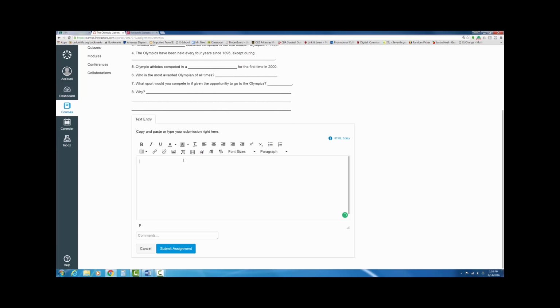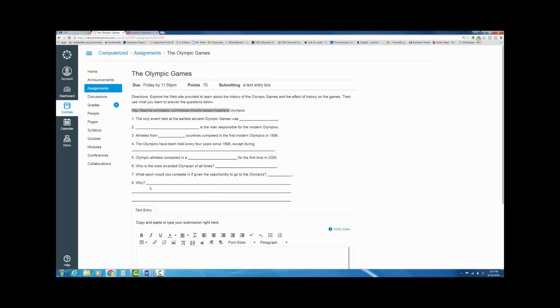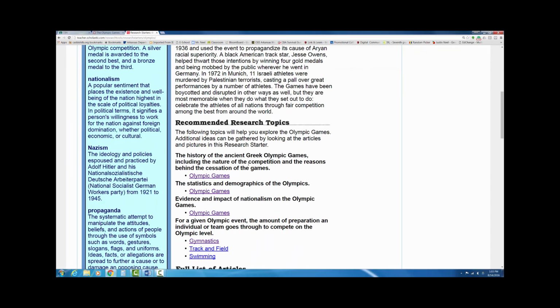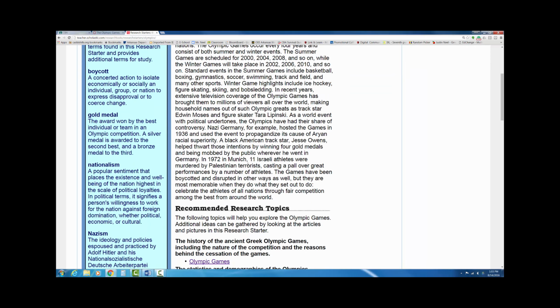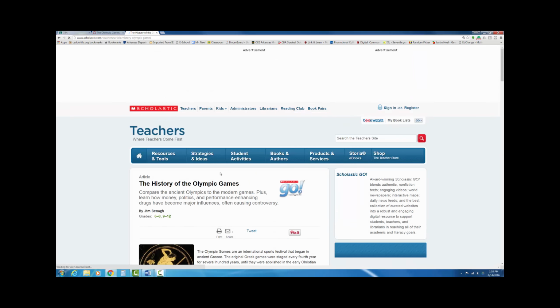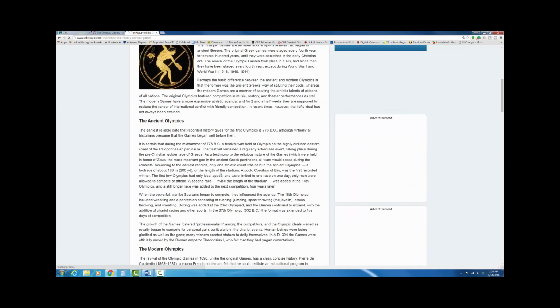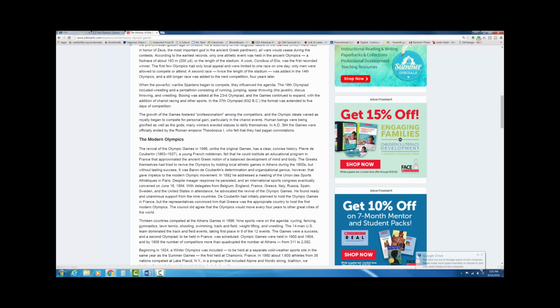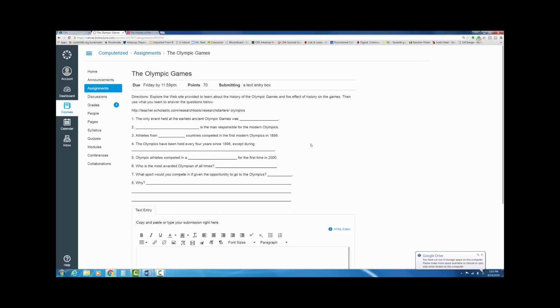Now, if the link does work, you will read through these questions, and then you will read through this information and receive your answers. So you can even click on these and they will take you to another page where you're going to be able to read information. So we're actually getting into work now, okay? And that's part of it. As a digital citizen, are you able to go to a site, read information, and answer questions, okay? These aren't hard questions. These aren't crazy questions. And the answers to all these questions are located within these files through these links.